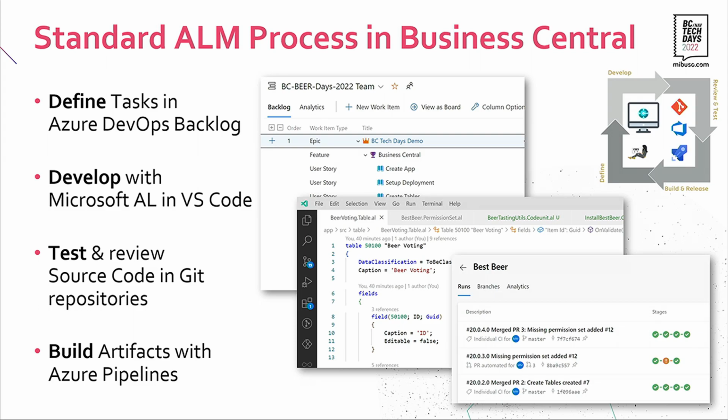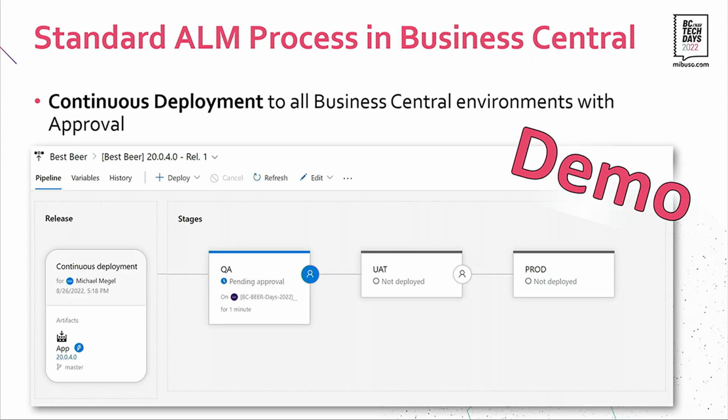Furthermore, we develop in VS Code, have some Docker automation and so on, include tests, review this code during pull requests, have build automation, create artifacts, and have our app. And finally, for ALM, you have learned: define, develop, test, build, deploy. We need to deploy it automatically. Let me show you this very quickly in my demo environment.